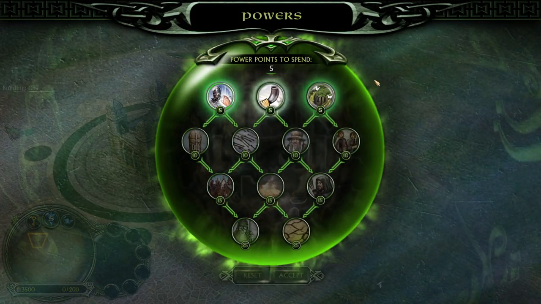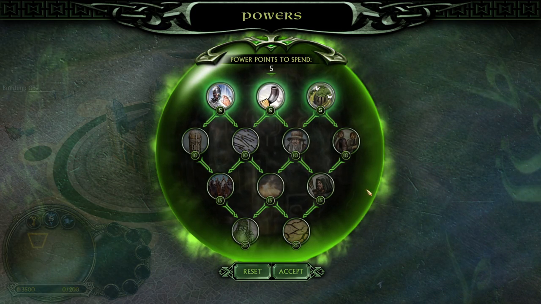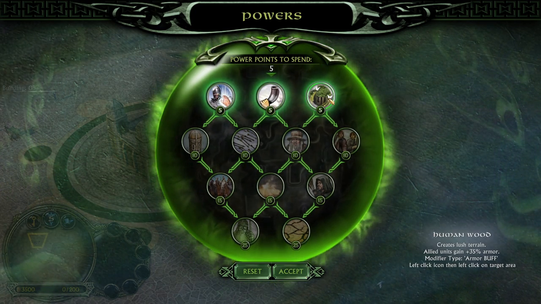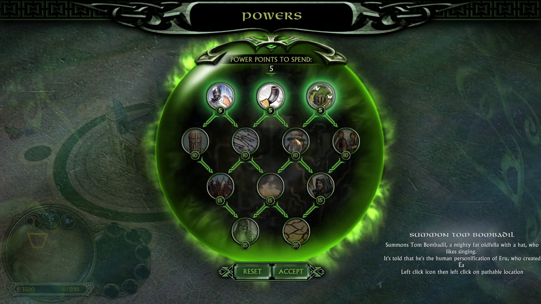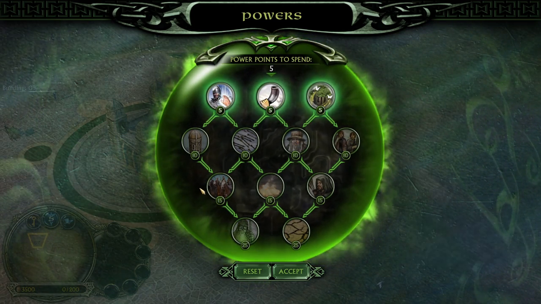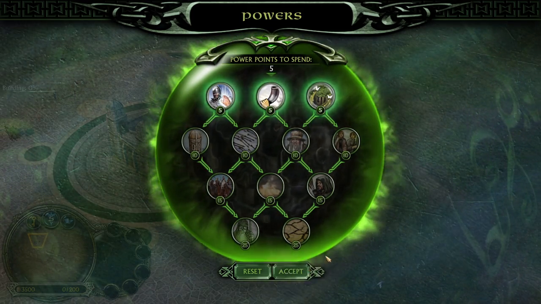Power abilities wise, it is not changed at all. We have almost the same abilities now for the Man of the West faction. Heal, Rallying Call, but the names are different. Rallying Call is the same. Heal, we have the Lone Tower, we have the Arrow Volley, we have Tom Bombadil, we have the Hobbit Allies, Dunadan Allies, Cloudbreak, Rohan Allies, Army of the Dead, and then Earthquake.